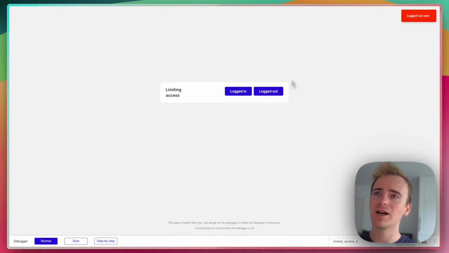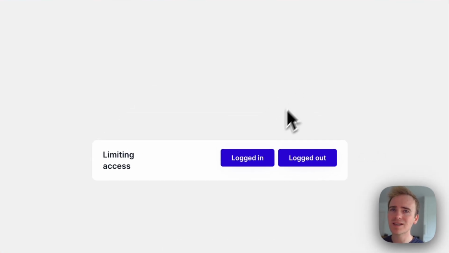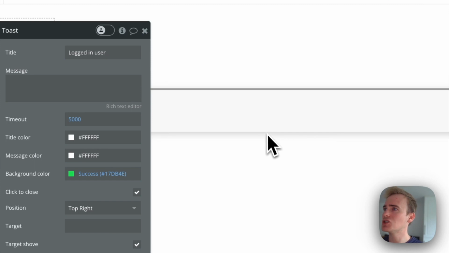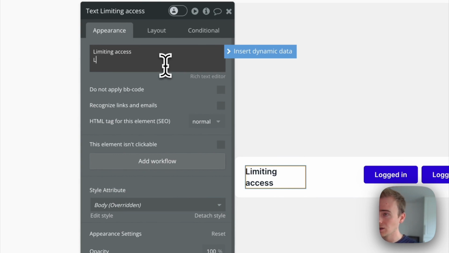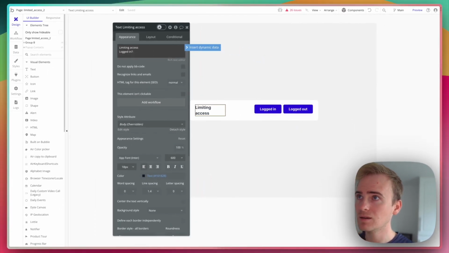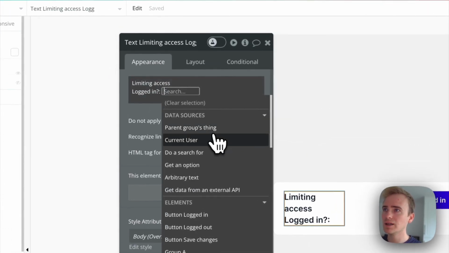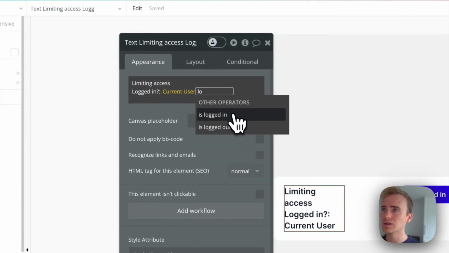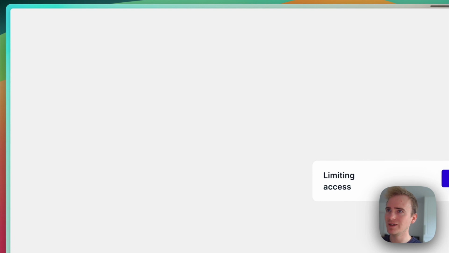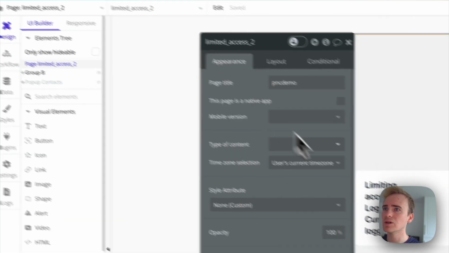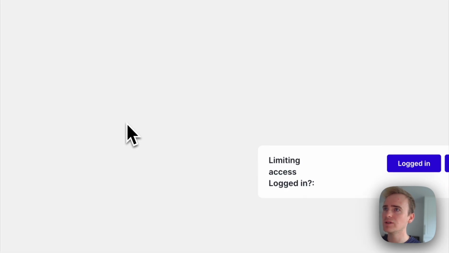So how can I set it up so that I don't get the logged out user button if I am logged in, and I don't get the logged in user button if I'm logged out? Well, let's get rid of the logged in user button if I'm logged out. And to check that, I am just going to update this text field here to say logged in, and then current user is logged in, and that should return. Okay, because I just want to make sure in this demo, am I logged in or logged out? Oh, that's not worked. Why has that not worked? I don't think I'd fully cleared it.